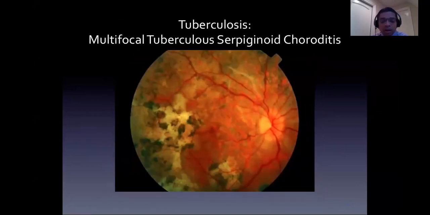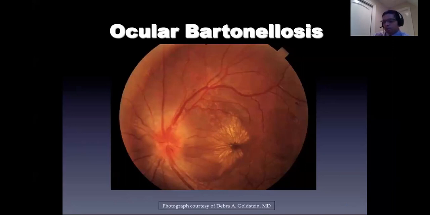Here's another patient. This is something that we see very rarely in the United States, but it's more common in places like India where TB is endemic, where here we see multifocal tuberculous serpiginoid choroiditis. This is a patient that in the early stages looked more like serpiginous choroiditis, but this patient clearly had active tuberculosis. That was proven based on PCR studies inside the eye. This patient had severe inflammation in the vitreous along with changes of this multifocal choroidal inflammation. But this is a pattern of TB that should not be missed. And anybody with serpiginous choroiditis, you should be considering TB also in the differential diagnosis.